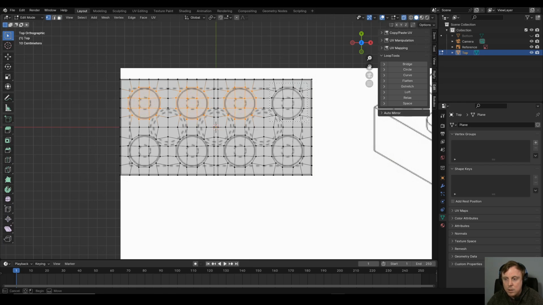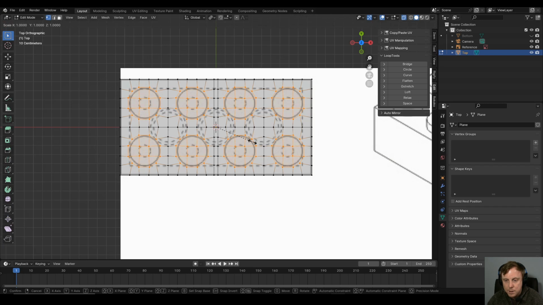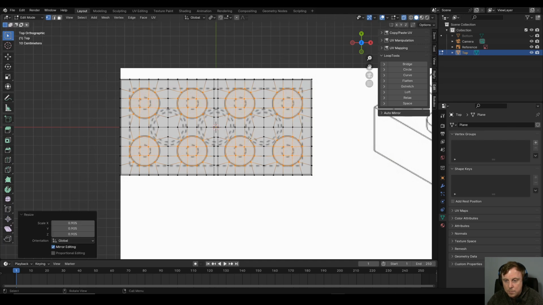Just make sure that you include all the vertices in your selection. Holding down Shift. At the moment they're just a little bit bigger than I would want. So I'm going to change here from currently it's set to median points where I want individual origins, and what that will do now as I scale, it will scale each individually, so just get that a little tighter around the shape that we want.